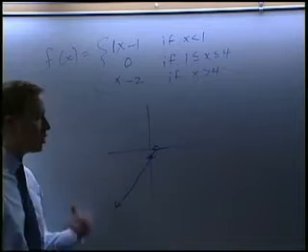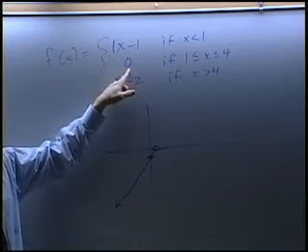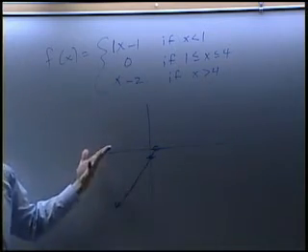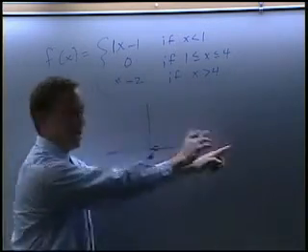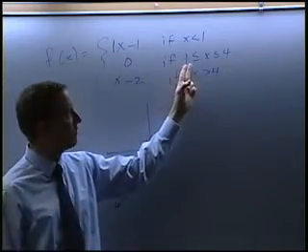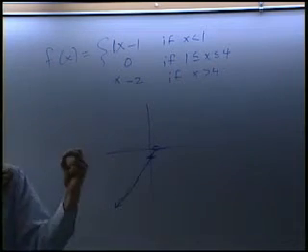All right, the second graph that I want to graph is y equals 0. Y equals 0 is just a horizontal line at a height of 0. In other words, it's right along the x-axis. But again, I don't want the whole line. I only want the part of the line from 1 to 4. So I just want a segment from x equals 1 to x equals 4.